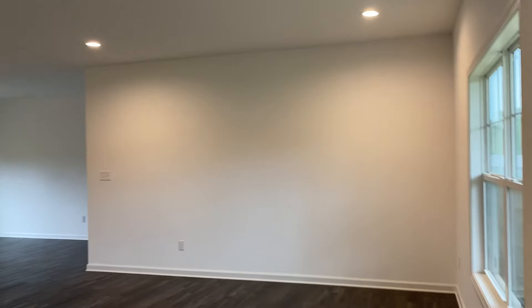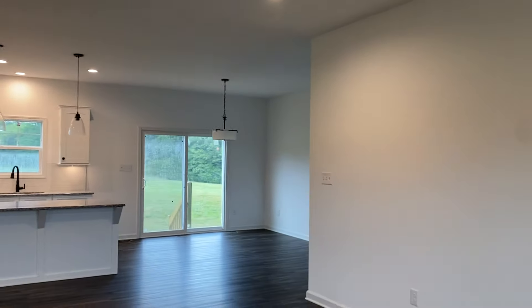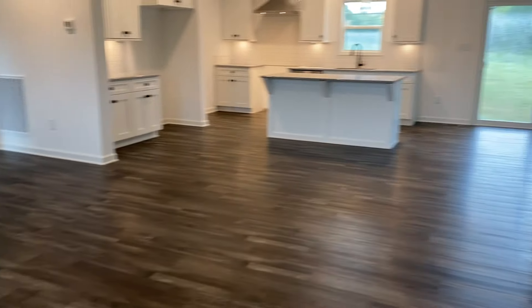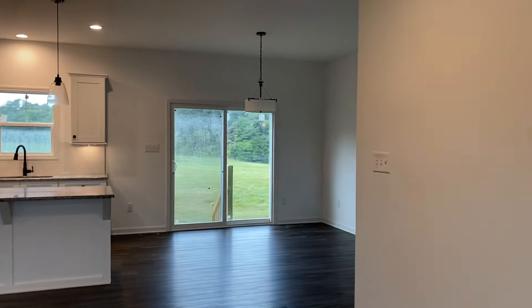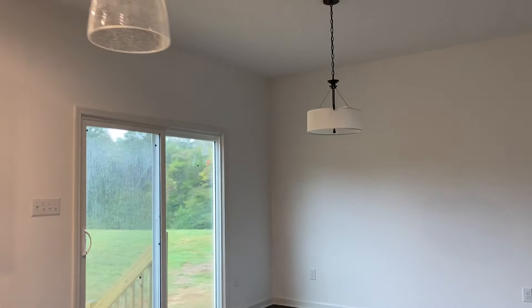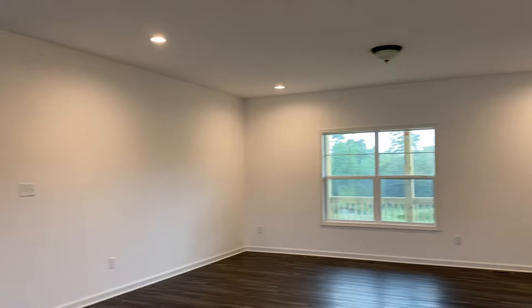Here's that primary living room. There's your front door — I'm going to go out there in a minute, but it's pouring down rain. This is a great size living room. Four can lights along with a globe light, so you can hang a fan. All the rooms come wired and braced for ceiling fans. The luxury vinyl plank flooring, like you're seeing in this home, is one of your five included colors. It comes included in the main spaces and wet areas. Bedrooms is a little extra to run the flooring in the bedrooms. We do not start with carpet in the living room or linoleum in the wet areas. You are seeing the nine-foot ceilings today.